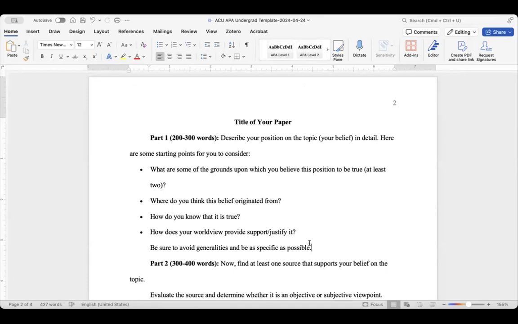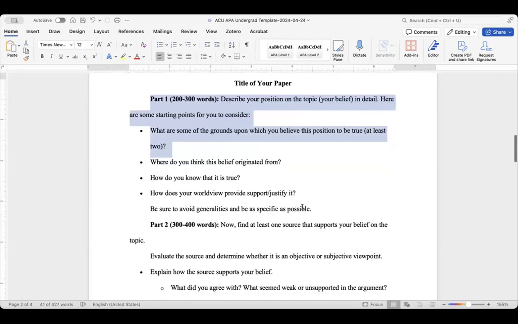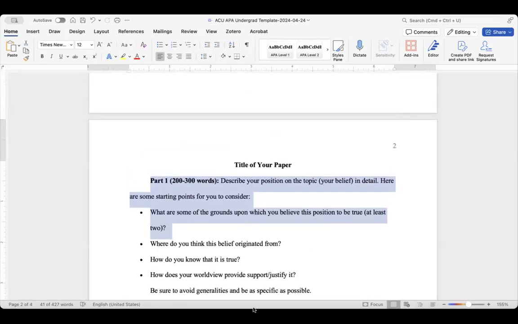And I haven't even done any of the prep work, but I can come back to this paper as I'm ready later in the week and start filling in the answers to these questions and then deleting the parts that I'm done with from the prompt. So I hope that's helpful just to see one way to use the APA template.